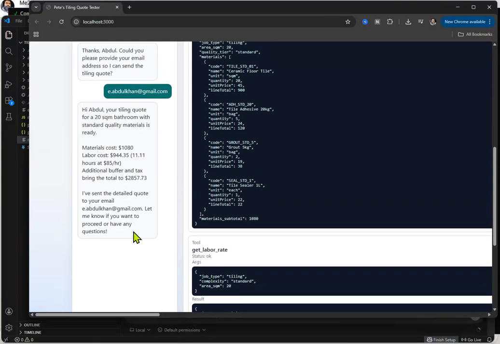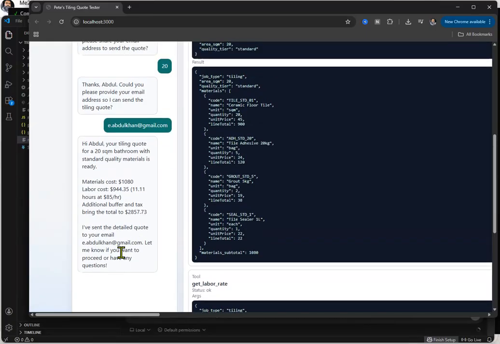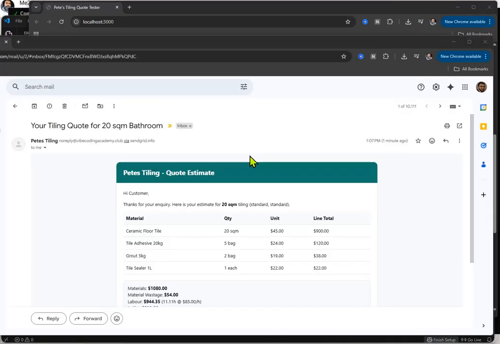So that's pretty cool. In the first attempt, with a minor issue with the interface, it's gone and called all the tools, which basically means it's going to the database and getting the materials it needs, getting the rates for the tiler, understanding that it needs sealant, and understanding the size. It's also sent me an email. I can see that. Let me bring that up so you can see the email as well. Okay, so here's the email.